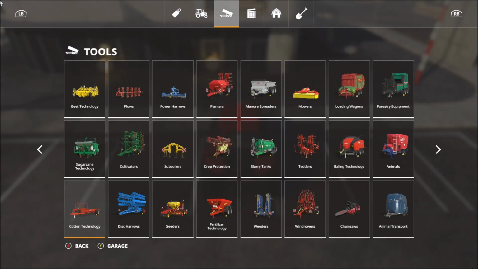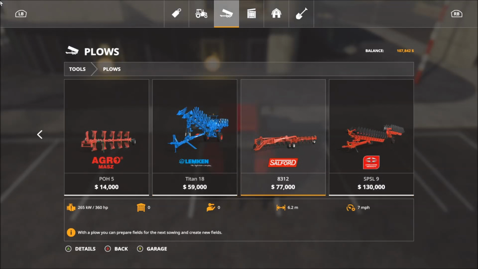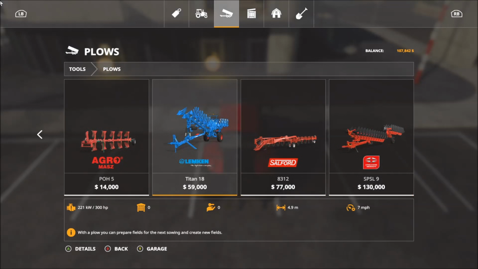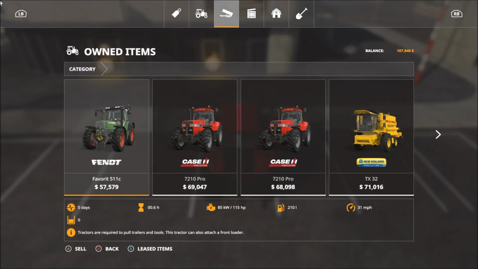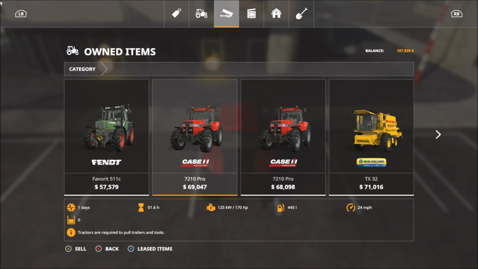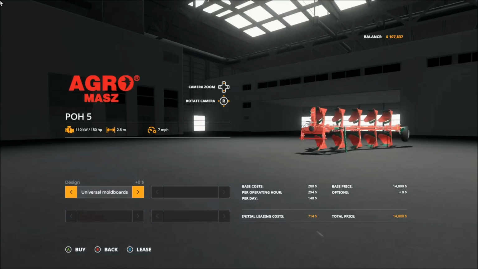That stinks, because we don't have a big enough tractor to pull a plow. What? 2.5 meters? Easily. Well, I mean, there's no way we're gonna jump up to a $59,000, and these are so expensive. Oh well, I mean, we kind of have to do it. 170 horsepower, so yeah, it will do it, horsepower-wise. Alright, let's do this. What's the difference, really, other than price? Whatever. I don't think there's a difference.